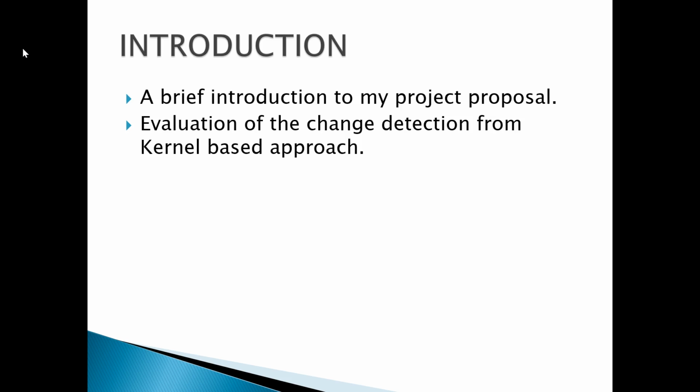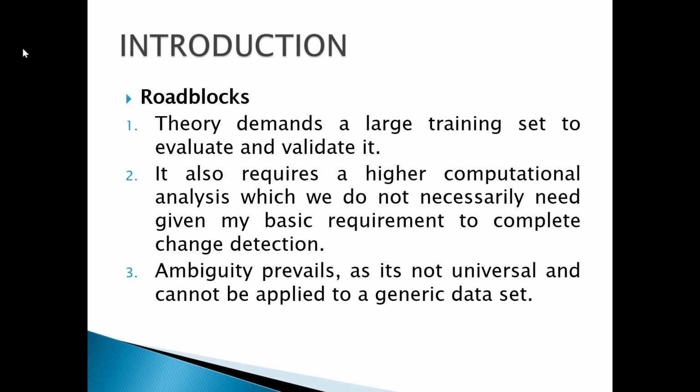So I'm going to cover a brief introduction of my project proposal and the evaluation of the change detection from kernel-based approach. There were many roadblocks while I was doing this project. Theory demanded a large training set to evaluate and validate it, which became very complex and went beyond my scope. It also required a higher computational analysis which we do not necessarily need, given our basic requirement to complete change detection. Ambiguity prevailed as it's not universal and cannot be applied to a generic dataset. So kernel-based approach cannot be applied to a generic dataset and it had many restrictions.